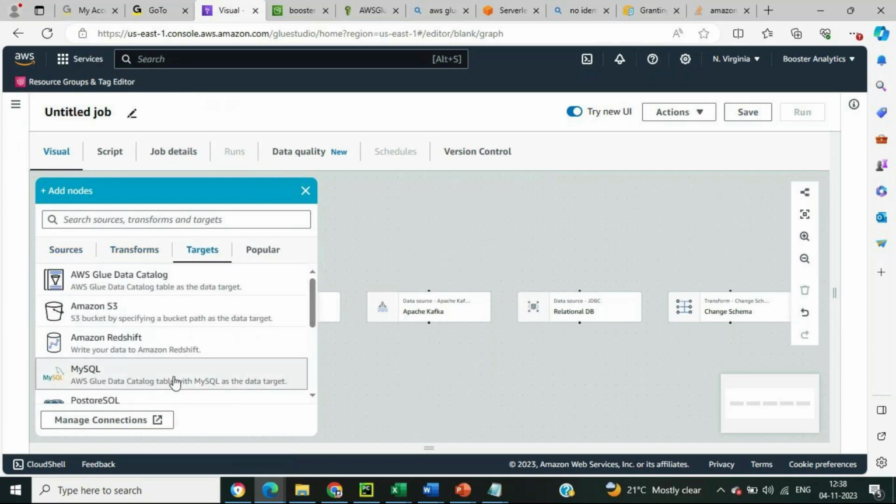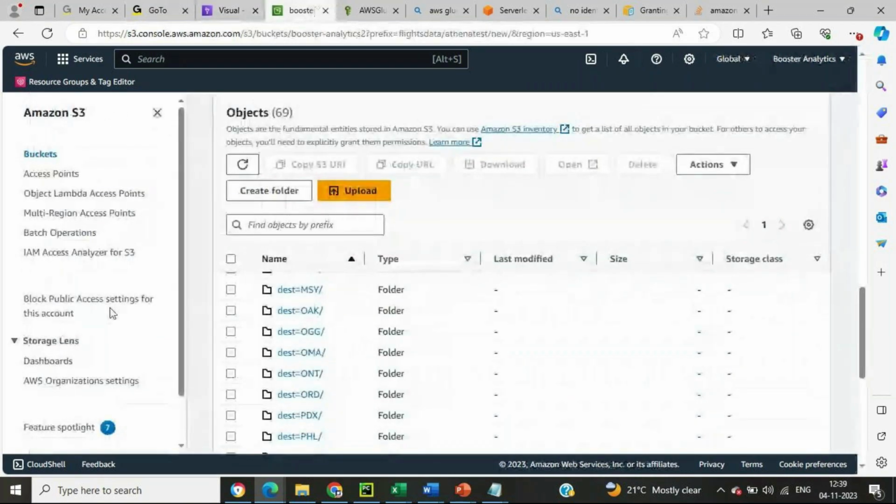Then target, where you are going to store this particular data. Is it in the Glue catalog? I have picked the S3 location in order to store the data. But if I have picked the Glue catalog, then I will be able to see the data over here.